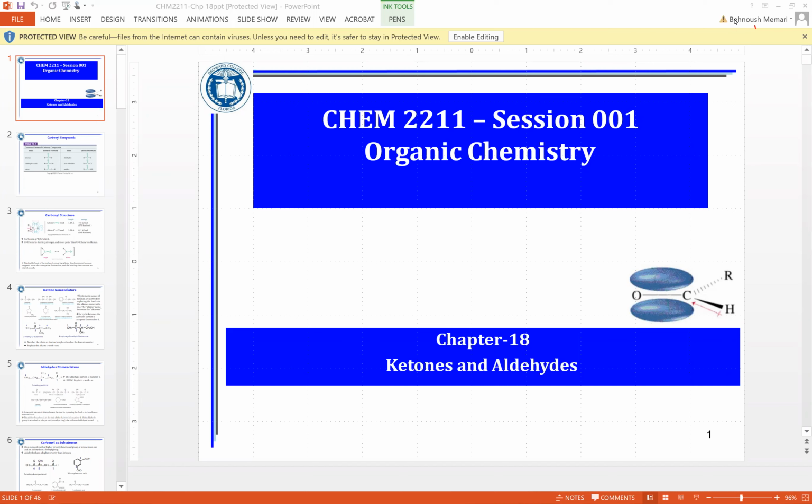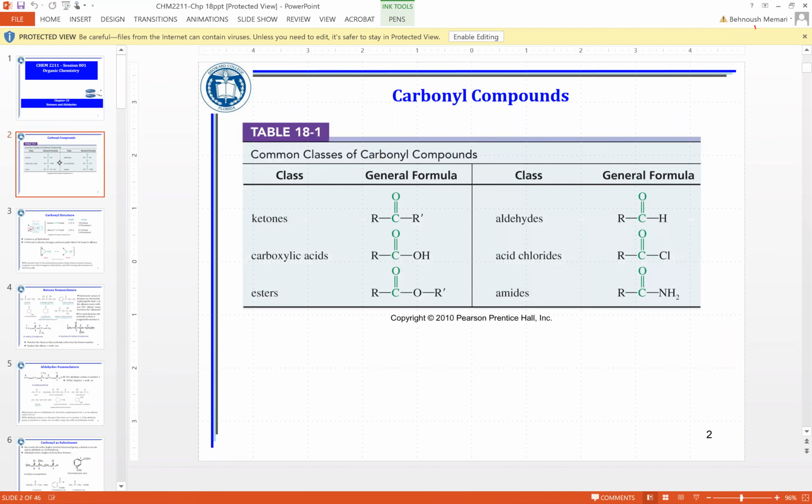So we kind of have to go back and forth, name aldehydes and then learn how to name ketones. But they are both in one family, known as carbonyl compounds. Aldehydes and ketones have in common the C=O double bond. The ketone has the C=O double bond attached to 2 carbons. The aldehyde is attached to 1 carbon and 1 hydrogen.